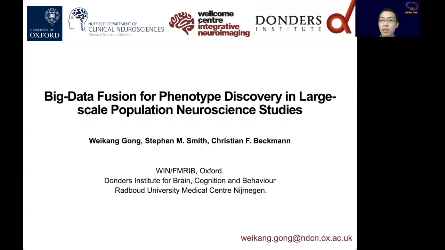My name is Weikang Gong, and I'm a PhD student with Stephen Smith at Oxford and Christian Beckmann at the Donders Institute in Nijmegen. My work concentrates on creating tools and techniques for analyzing large-scale population studies. Today, my topic is Big Data Fusion for Phenotype Discovery in Large-Scale Population Neuroscience Studies.